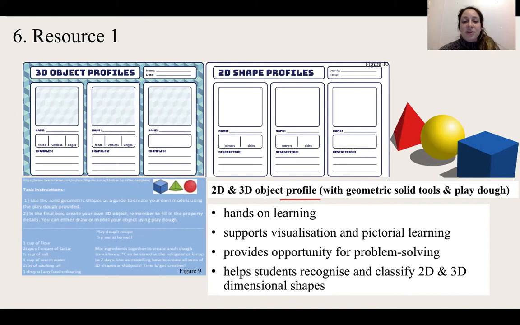I selected this resource from the Teacher Starter program. It's structured beautifully. The clarity of the instructions was what initially caught my eye. Next, it was noted that the resource could be structured as a summative assessment. However, I thought that it would make an effective platform for observing where each student was currently standing in terms of three-dimensional knowledge and shapes, whilst also engaging them in a hands-on, visually engaging activity.